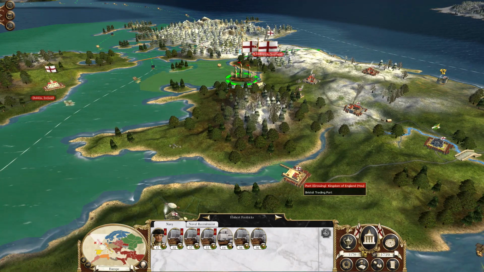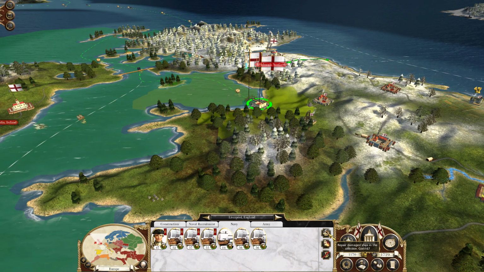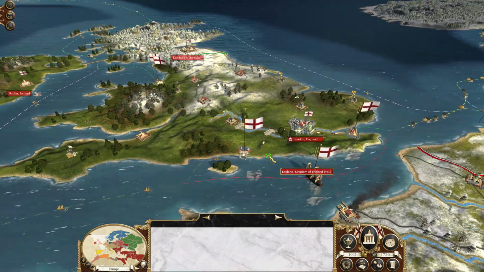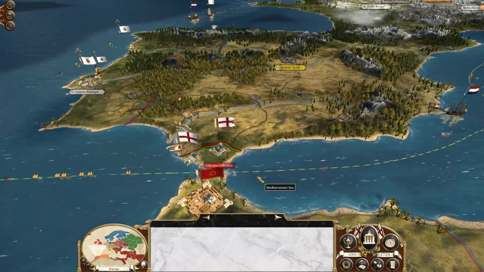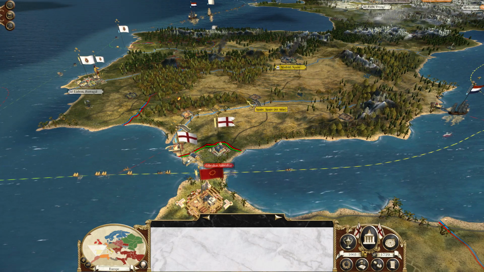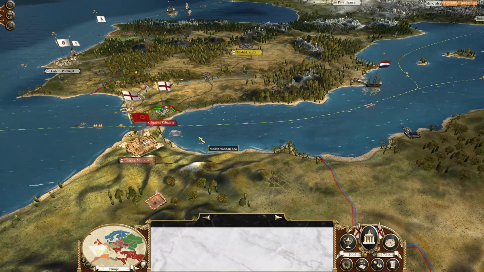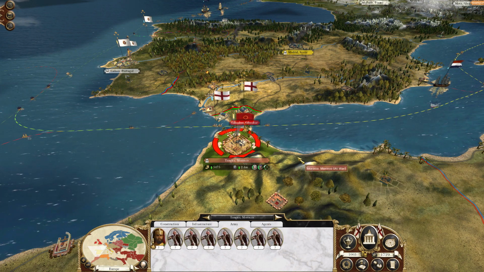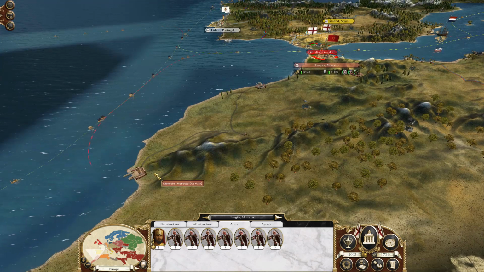We need to go to port. We'll actually go into this one, and we'll repair. 167 to repair. The fleet is somehow really cheap to repair. Now, when we look around, we're still at war with Spain. We don't really know what's going on here. My army here is recuperating. We could march across and deal a blow to the Moroccans once more.